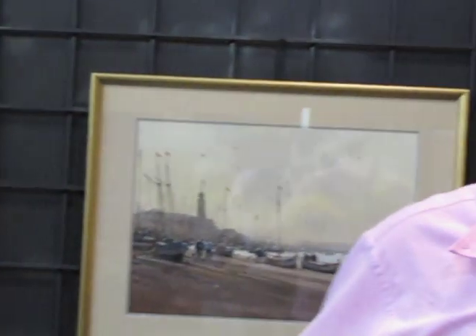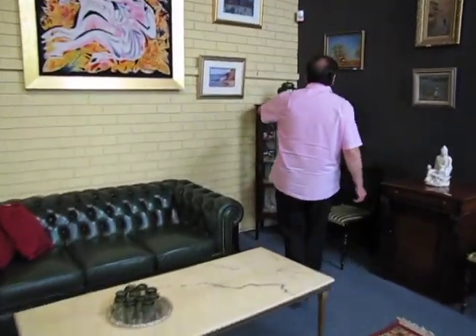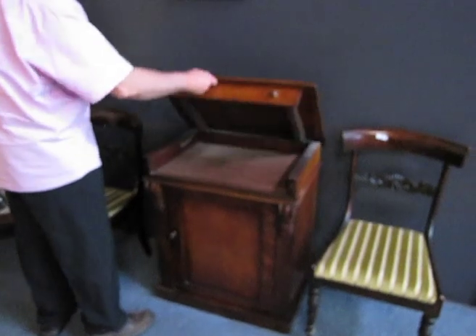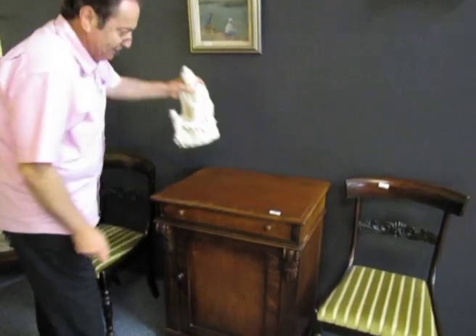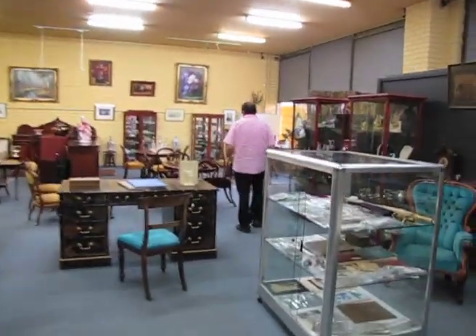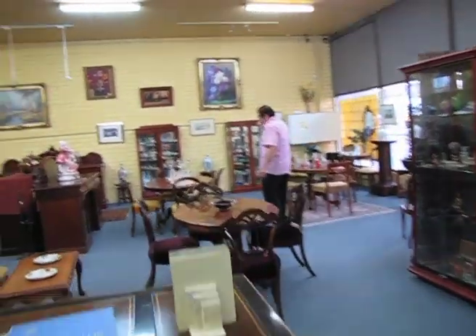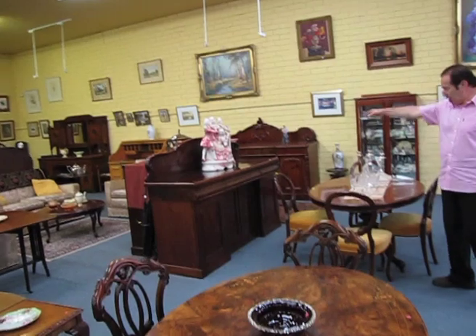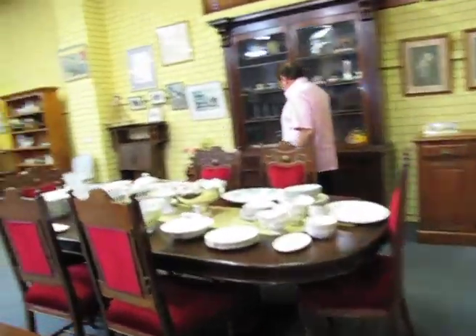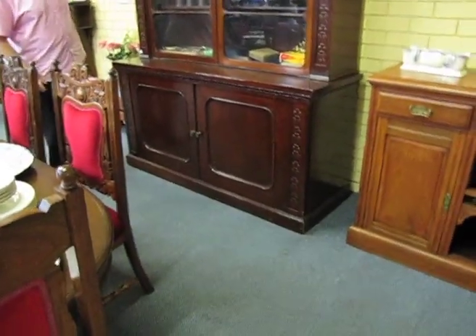On the furniture side, we have a large amount of interesting and unusual antique furniture, including an early Victorian, late William IV hall table. Along here we've got some interesting Art Nouveau cabinets, one with fruitwood inlay, an early Victorian cameo, a Victorian burl walnut piece, and several more along there. We also have sideboards — a gorgeous mahogany one and a flame mahogany breakfront — as well as an Art Nouveau bookcase with lovely and unusual carving.